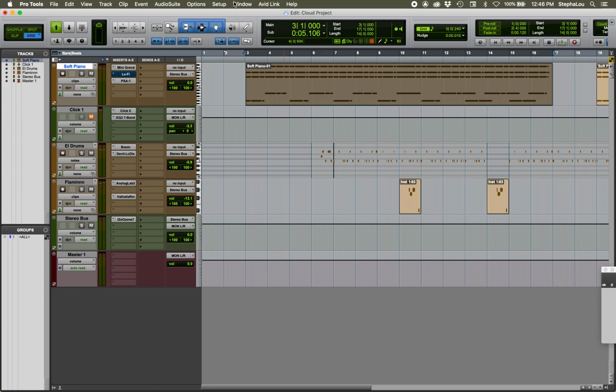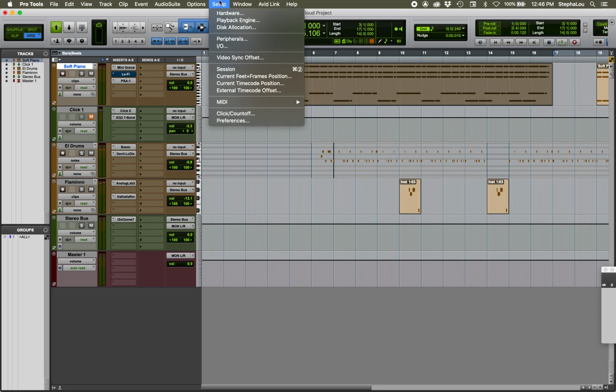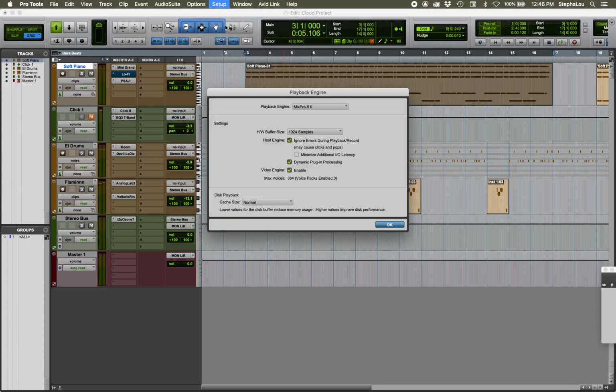Of course, our playback engine: if you get a new interface and you want to be able to hook it up, you can go to Setup, Playback Engine, right? And we talked about a few of these checkboxes and buffer sizes and all that. I'll go over these briefly. Playback Engine is, of course, how you want to record and play back audio, right?